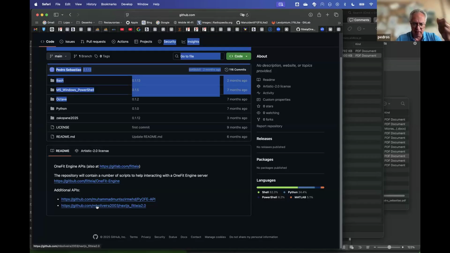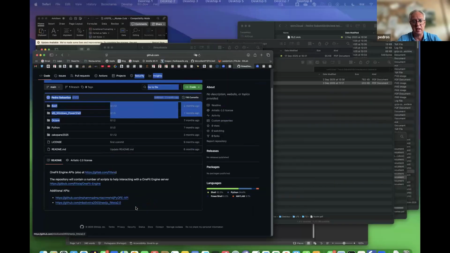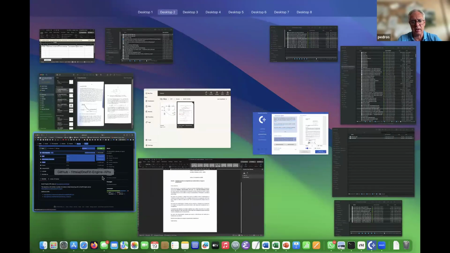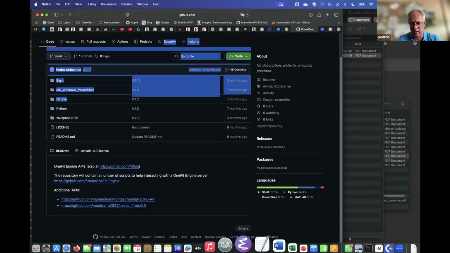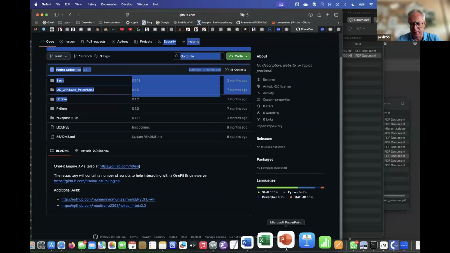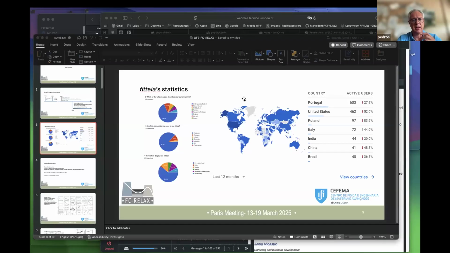This was made by a physics student here at the university, and he gave it the name Fitea 2.0. You can have it running if you install it. I'm not sure, just a second, if I'm able to show it to you, just to give you an idea.